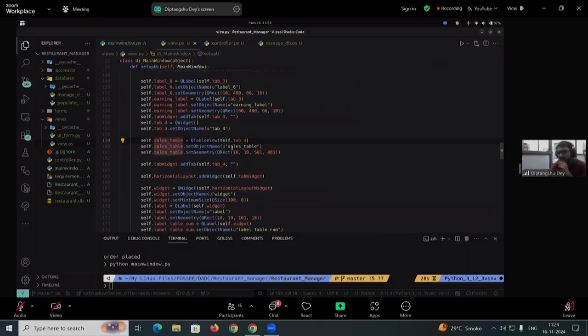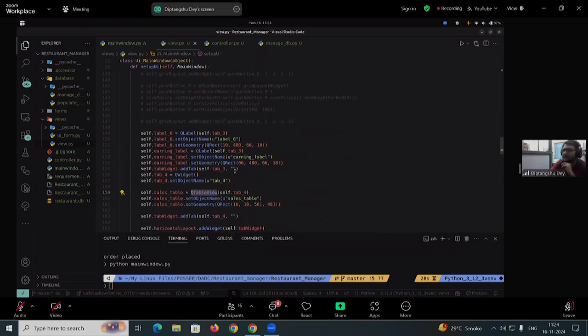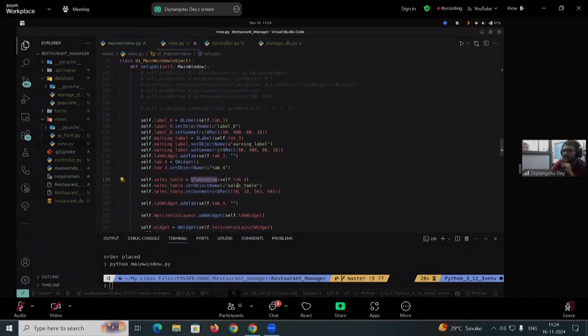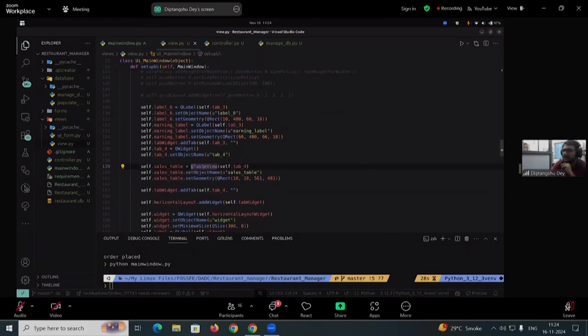How the table view widget works: as I've shown before, we also had a table widget. So this is a QTableView object, and we also have a QTableWidget object.